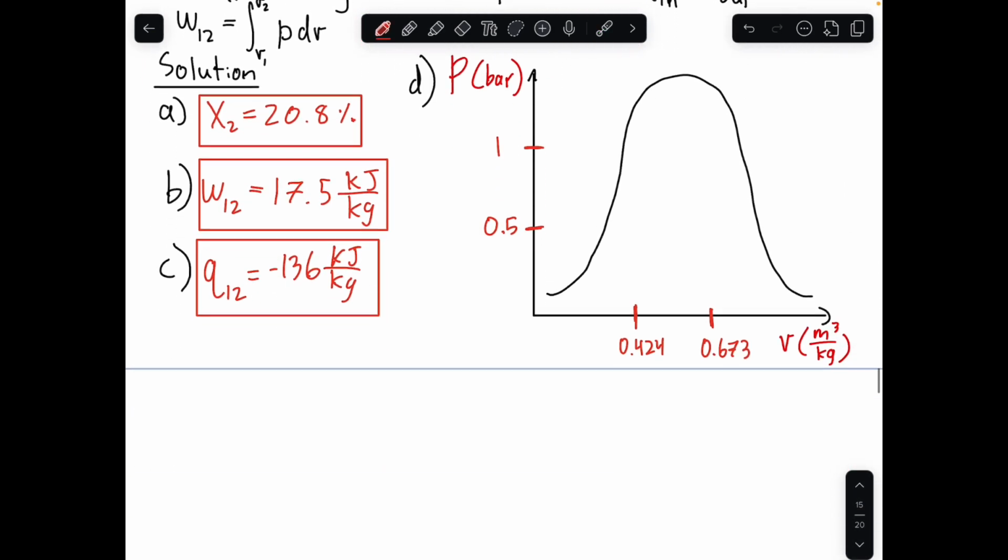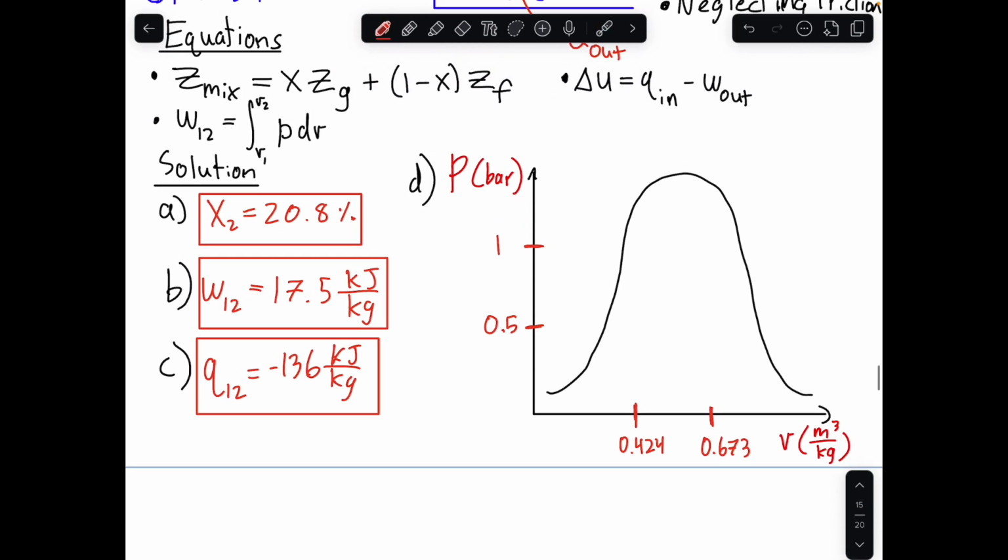So we know that on the PV diagram, we have isotherms, and these isotherms are going to have some constant temperature. They're going to be flat lines under the dome like we see here, but then they're going to curve down and to the right coming in and then curve out a bit more flatly like this. And so we'll have two different isotherms at states 1 and 2.